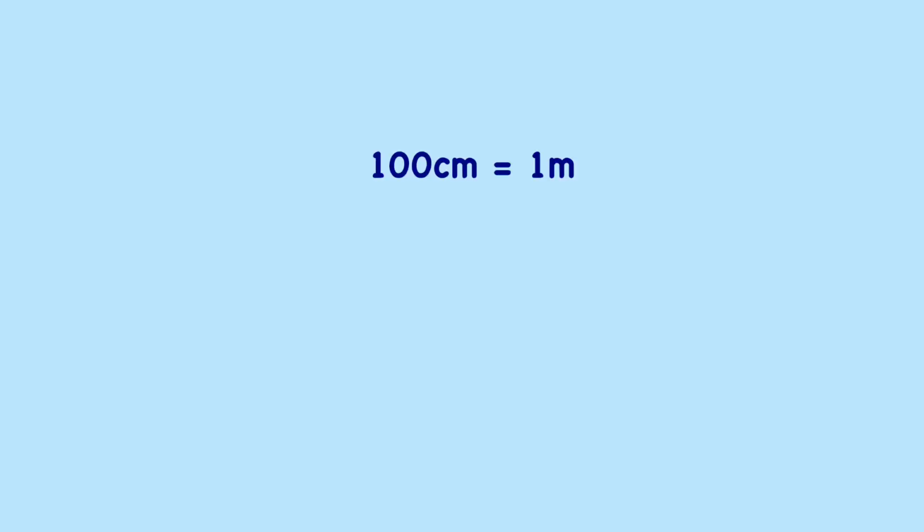Well, let's imagine that I measured a path around my garden and my path measured 7 metres. What would that be in centimetres? Well, to go from 1 to 100, that means that I'm timesing by 100. So if I want to go from metres to centimetres, I need to times by 100. So 7 metres times by 100 is going to give me 700 centimetres.